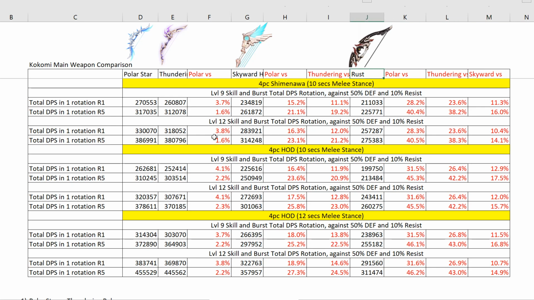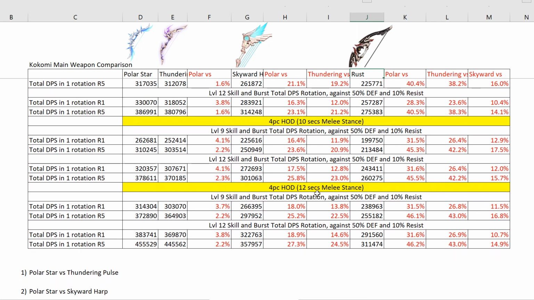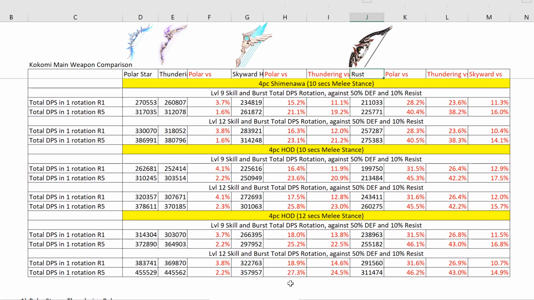Okay. So you see the percentage figures here. It might look like a lot to take in at one go, but I'll quickly cover it in my video, so you guys know what to do with it. But I will only cover Polar Star versus each of these weapons, rather than say Skyward versus Thundering. I will make some brief mentions, but I won't compare every single figure. Okay, so the figures are here. Pause the video if you need to.